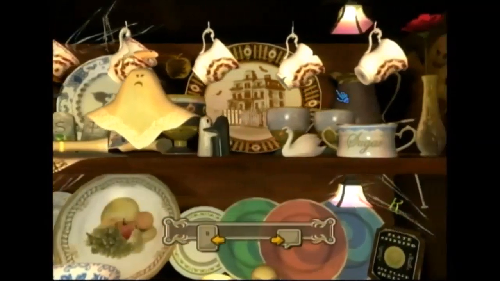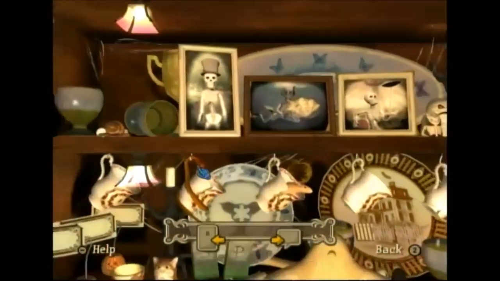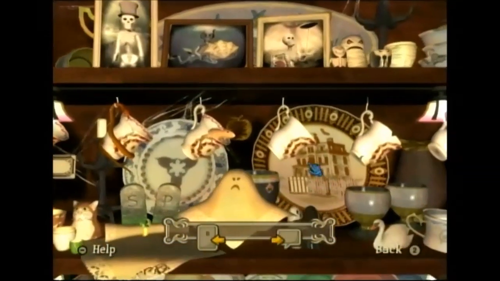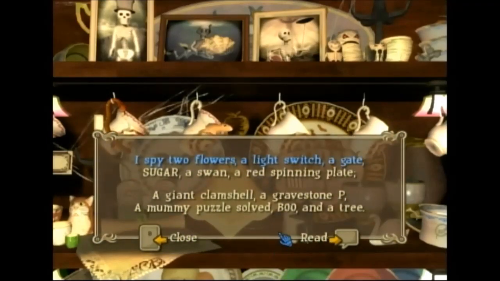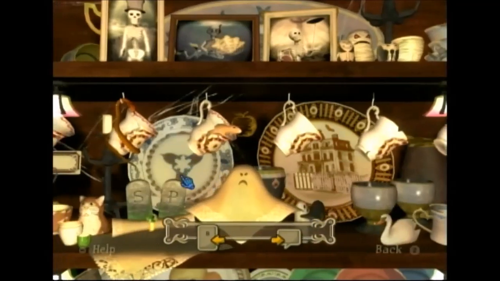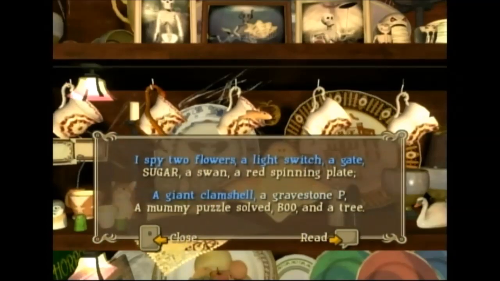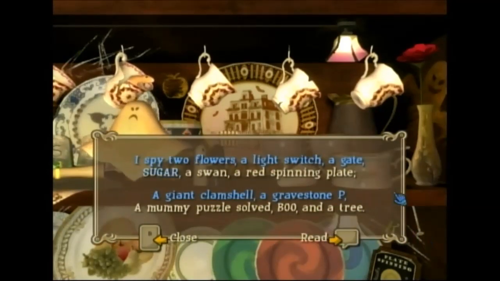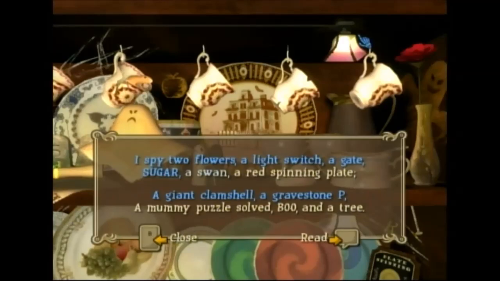One flower. 2 flowers. A light switch. A gate. A giant clamshell. A gravestone pea. Sugar. A swan.